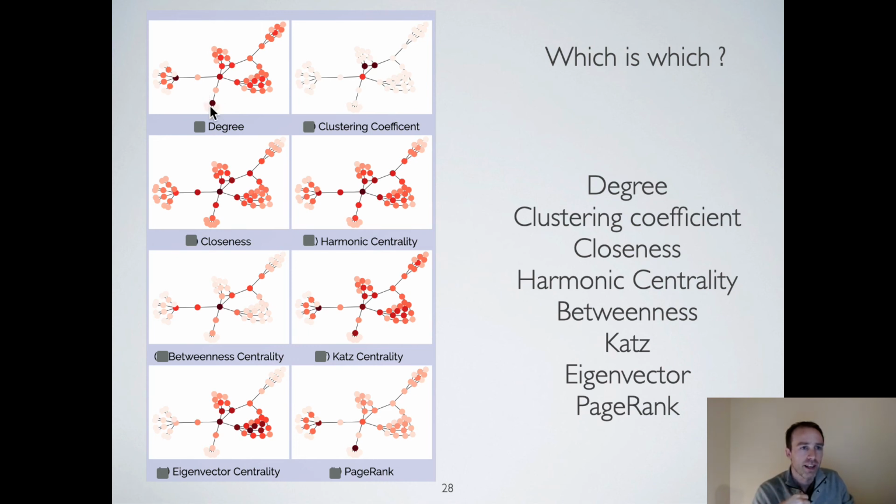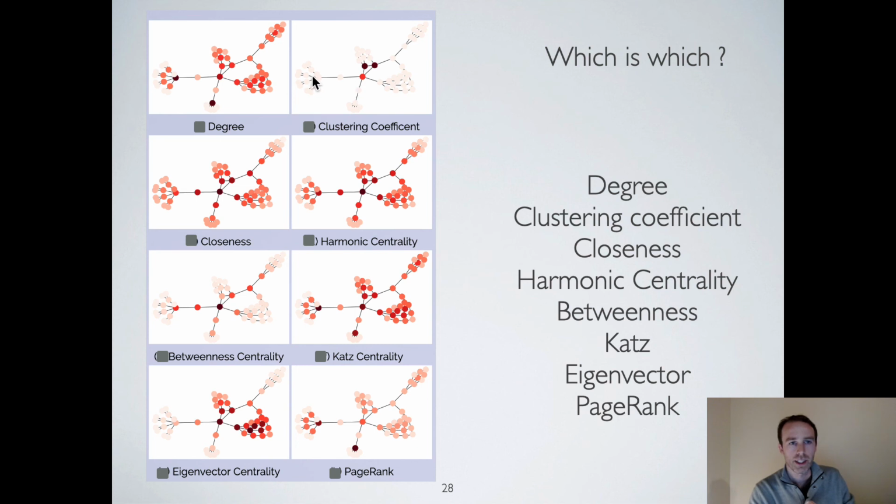And here you can see that, for instance, in this graph, we are representing the degree, and we see that this node, which has a lot of neighbors, has a very high value. Also this one, because it has many neighbors, while this node has a lower value, even though it seems to be important because it's in the center. So in this case, you can recognize that it's the degree because the nodes with many neighbors have very high values.